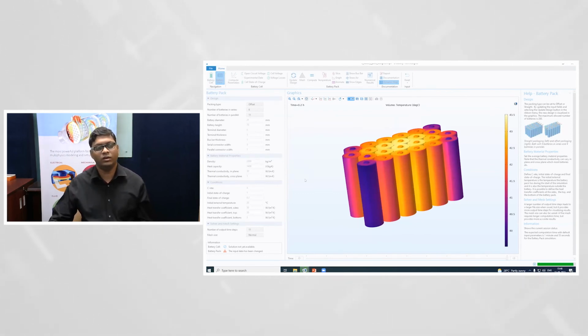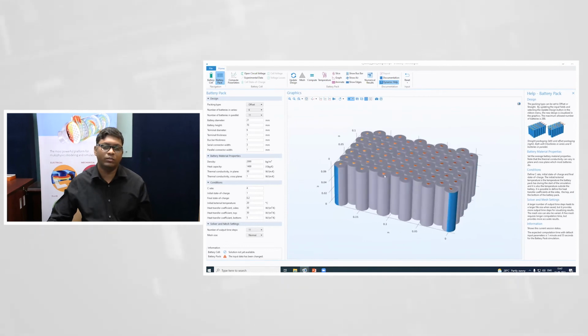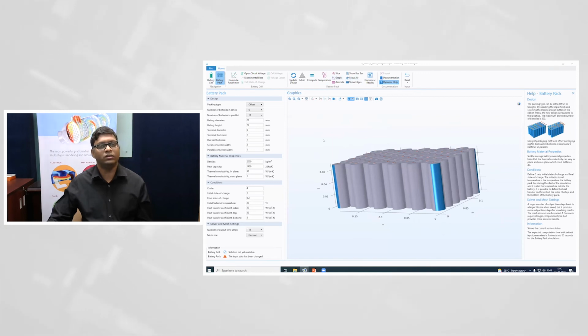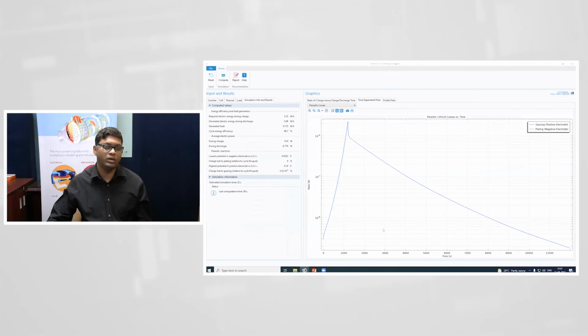So this is where we model the system, and then create customized interfaces for the analysis part. This is helpful when you work with an interdisciplinary team. In an interdisciplinary team, you want contributions from various fields, and to get them, you can just share these apps with the users. By using the drop-down menu, they don't need to do much in the model, and simply see the results. Similar apps can be created for any kind of model. So if you want to design a battery, let's see what kind of app you can create. This is a very highly customized app which you can create for your analysis as well.